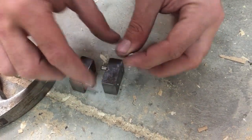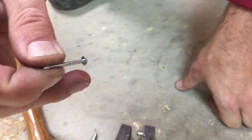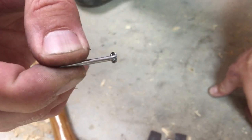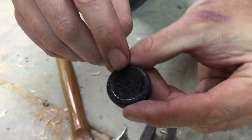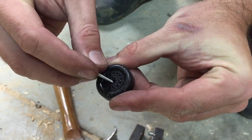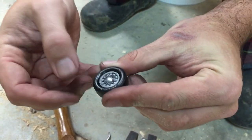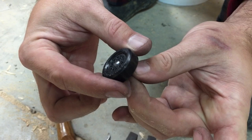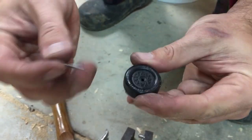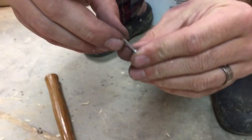The next thing I want to do — if you look at the head of the nail on the back side, it's typically flat, which means the entire surface of the nail is going to be in contact with the wheel. When we look at our wheels, the center of the wheel has these little indentions going down, which gives you a little relief and you can put some graphite in there. But with the nail in, right now we have the full surface of the nail rubbing on the outside of the wheel. So we want to minimize or reduce the amount of friction on the inside of the head of the nail.